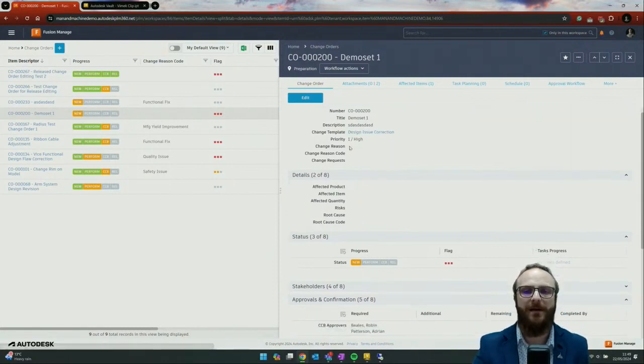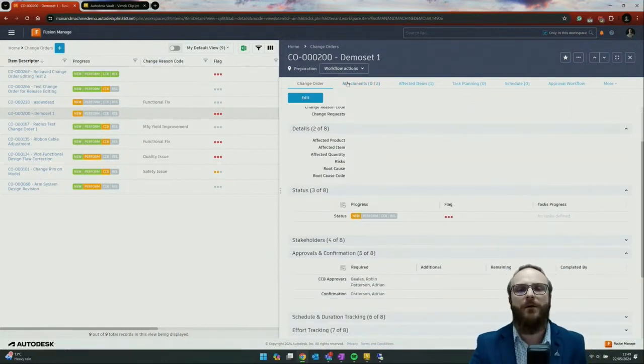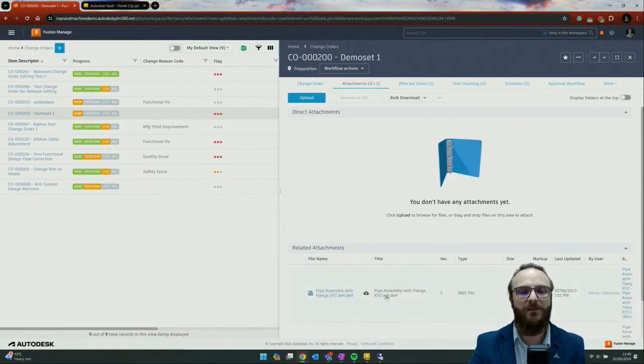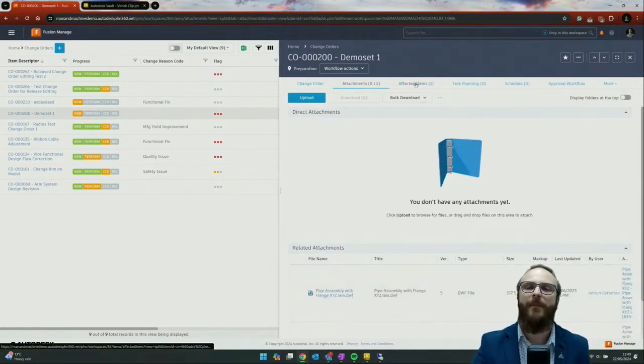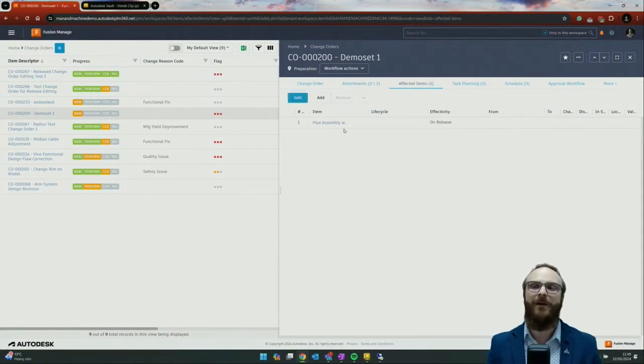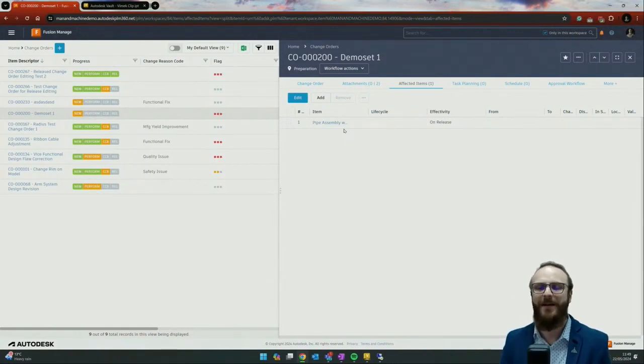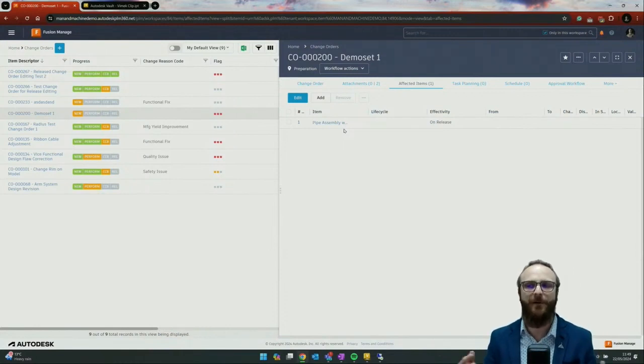Right, so all of these properties are completely customizable according to what we might need, and we could then add attachments, which might be part of this. In this case, I've got a DWF, which is part of this. I could look at the affected items, and it's linking to another environment with items that's then linked in, so I can see, hang on, this is affecting this design, which has been added. And in this particular case, this has been synchronized using a third-party plugin. So our third-party Vault job processor, PDM Booster, as Rob mentioned earlier, which you should still go and buy, can be used to push information from your Vault into Fusion Manage and vice versa. So this allows us to create a setup exactly according to what you need, which allows information to go back and forth.